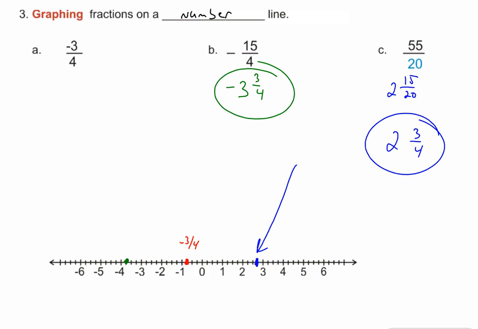It could have been a quarter. They could have been halves. Don't let stuff like that mess you up. Change them to a mixed number. Then you should be okay in graphing. Hold on. We're not done. I have space. I can add problems. Let's do E.